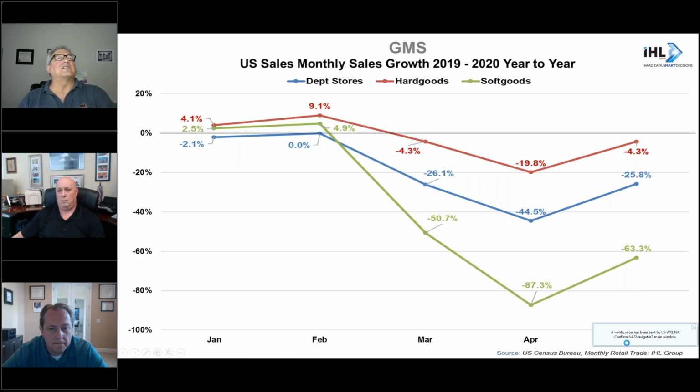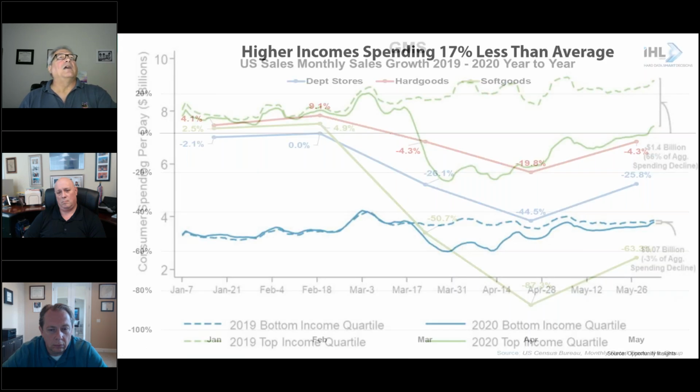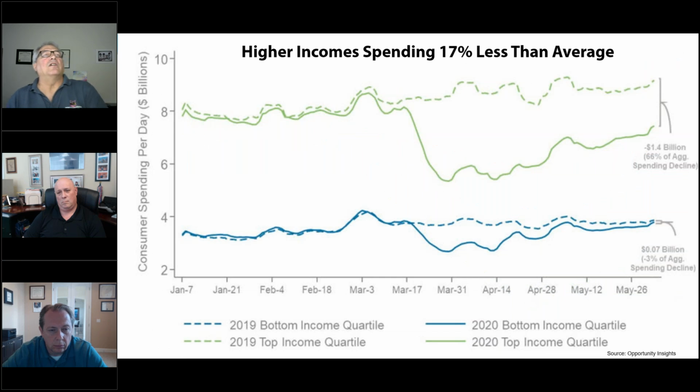Soft goods, real steep declines here. They're just having a tough go, with the combination of having the stores closed up, not just the self-standing stores, but also the ones that are sequestered in malls. So they're starting to make a comeback, but it's going to be a while before they get back to where they were at the beginning of the year. Department stores, likewise, have seen a pretty heavy decline, and they're down over 25% for the year.